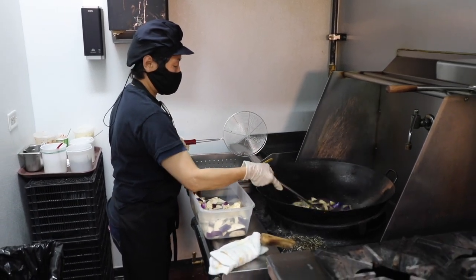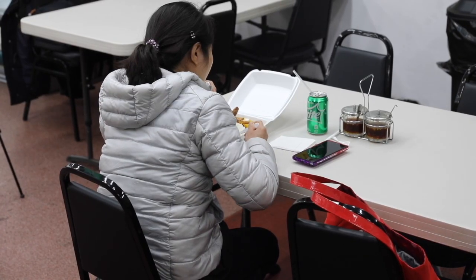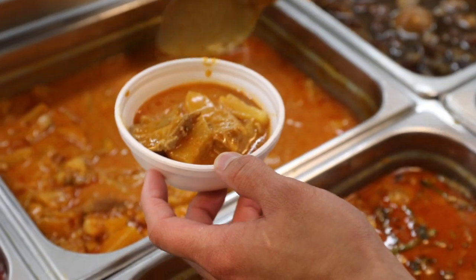The most recent evolution is a full kitchen supplying a steam table and a whopping two-table dine-in area. We offer a variety of authentic Thai food — you get to see at least 12 to 15 items to choose from daily, but then on the weekends — Friday, Saturday, and Sunday — we have the specials.